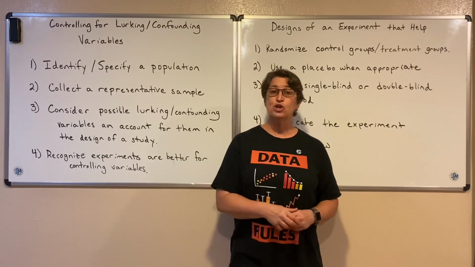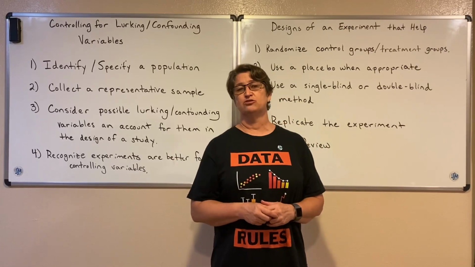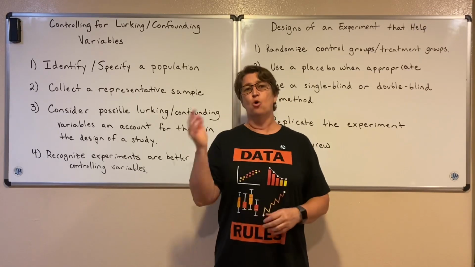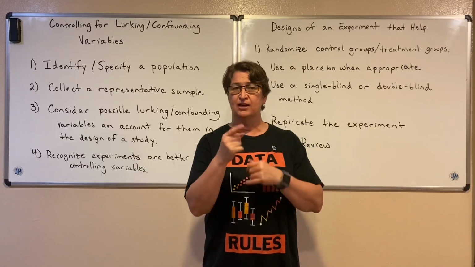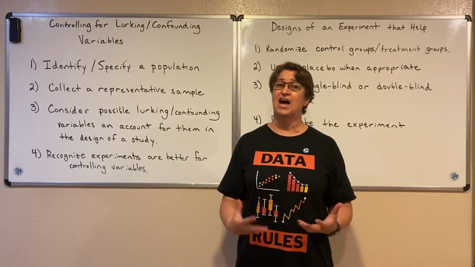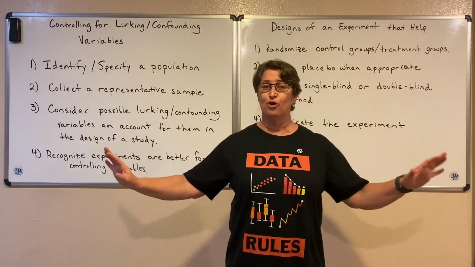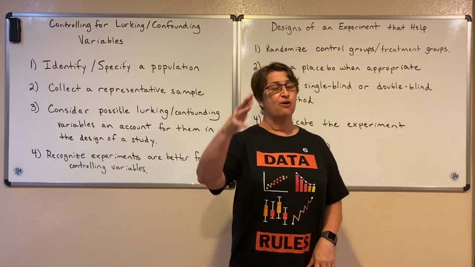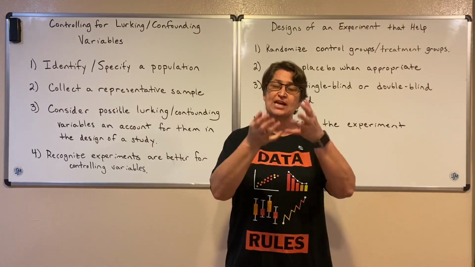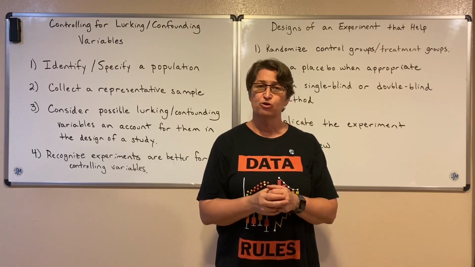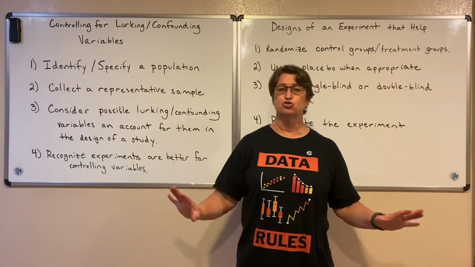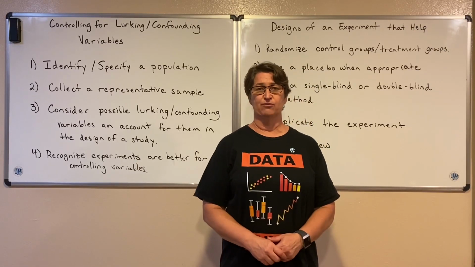So when you're looking at statistical studies, and someone's saying, hey, I think this causes that, or this variable explains that, you can look at the design of the study and start to decide, did the design help to control for outside things? You yourself can start thinking about, is there some outside variable that's causing a relationship between both of those variables? So designing our study is important for helping to control those outside lurking or confounding variables.